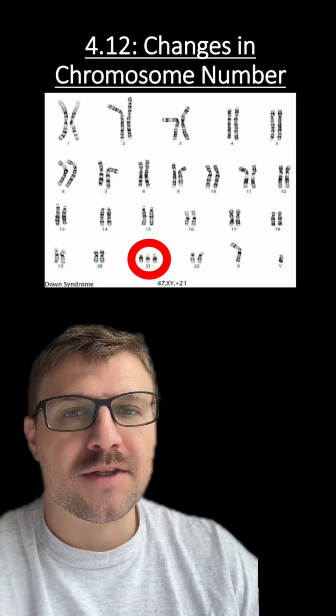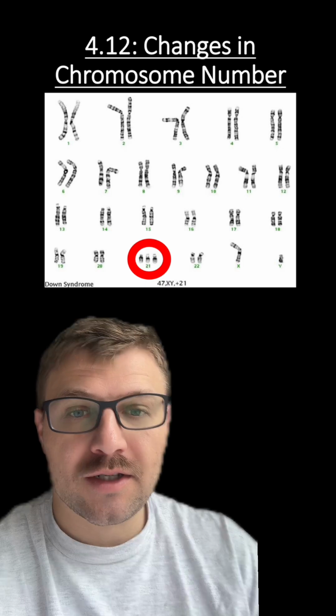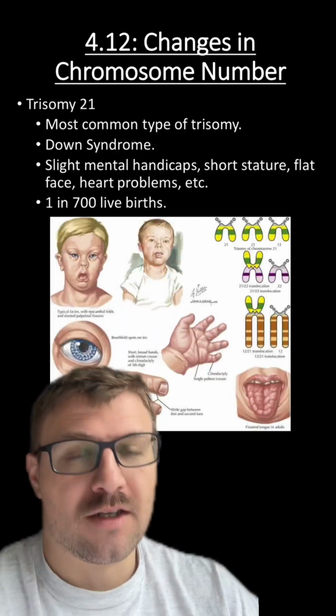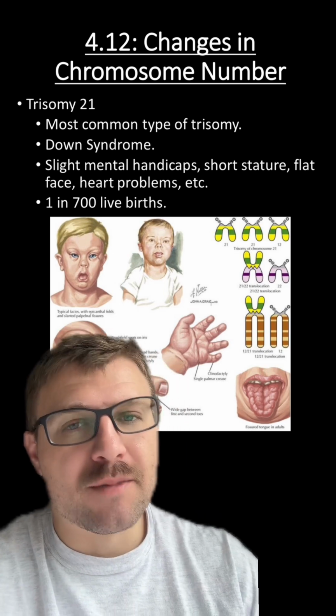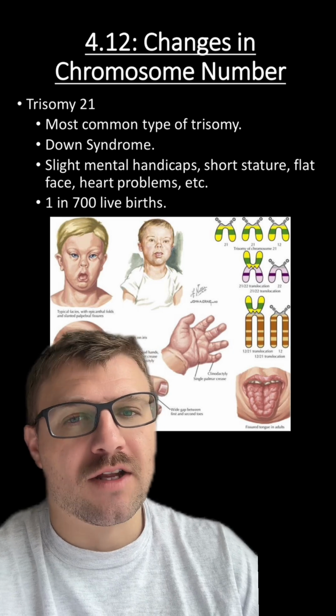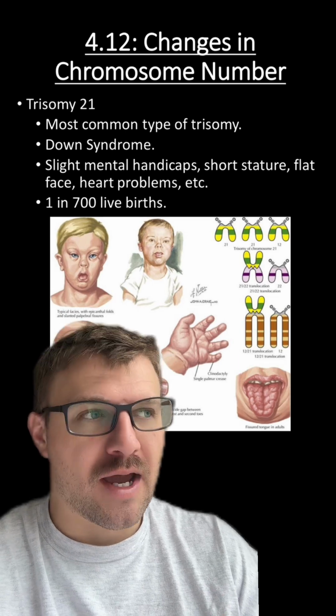Our last example is the only example that we typically see where the individual lives to adulthood, and that is trisomy 21. Individuals that have trisomy 21, this is also known as Down syndrome. This is the most common type of trisomy. It's about 1 in 700 live births, and they can also have physical and mental abnormalities. Again, there is a variation within the severity of each of these syndromes, and this is just to better understand the inheritance patterns that lead to individuals that may have these syndromes and what causes and effects they may see.